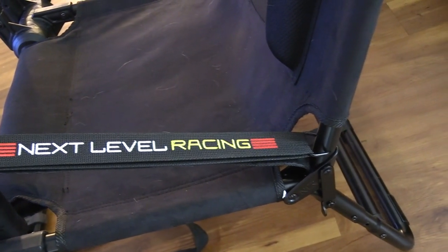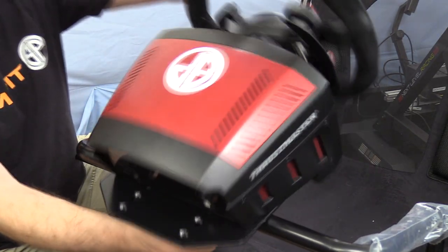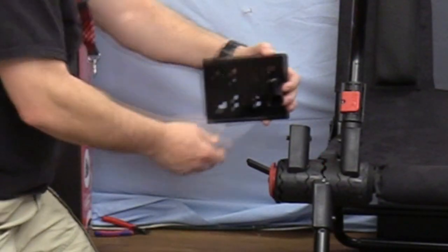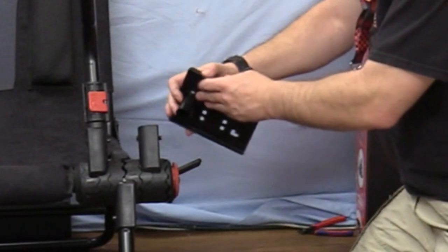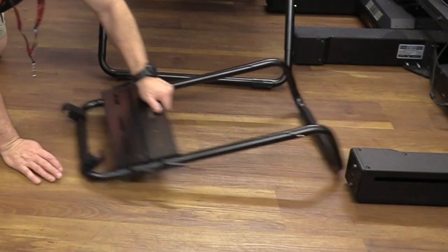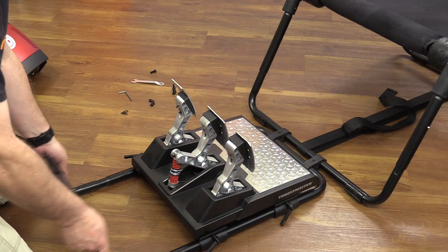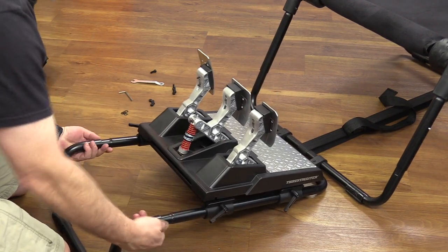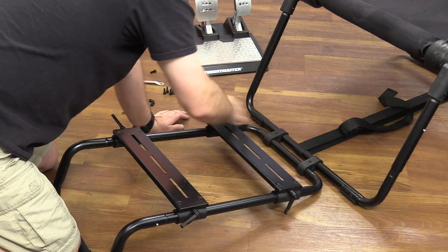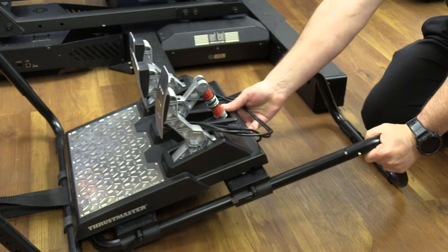The deck itself is a thin metal plate mounted to the arm via a tooth clamp that allows a variety of angle adjustments. The shifter deck mounts to the center hub — on both left and right sides there is a connector that allows the shifter deck to slide in and be adjusted in angle via the central hub. The pedal mount is also made of lightweight tubing and uses two plastic connectors to attach to the main seat. It can be mounted flat to the ground or with its legs giving the pedals about 15 degrees of rake. Two pedal plates are each held in place by locking levers and can slide forward and backward independently.